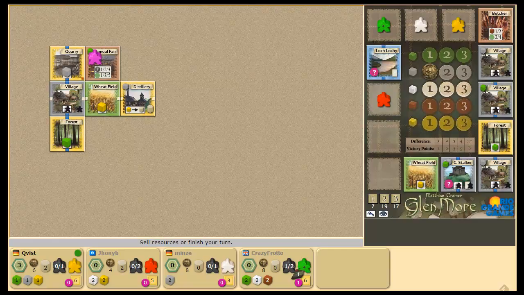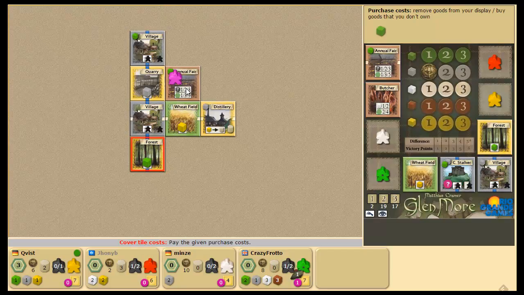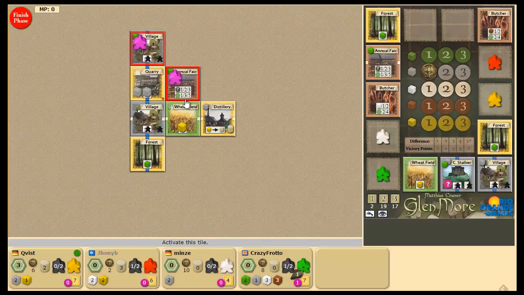All right, great. There are even two villages left, so I can take this village, put it there, pay with this, activate my quarry. Activate this village. And no, I don't want to activate that. Now let's see. I want to move this one to here. All right, it's my turn again.